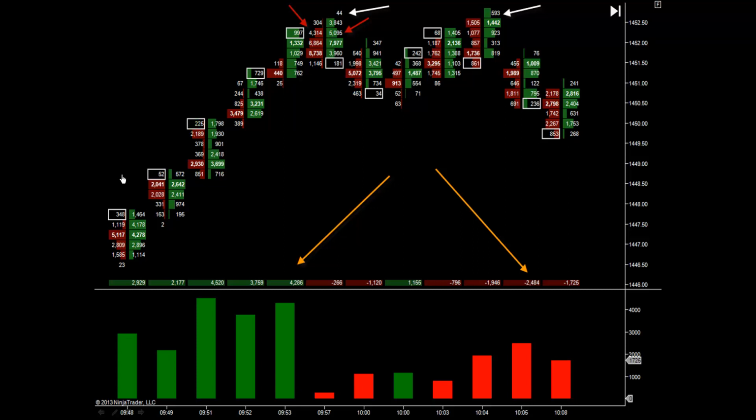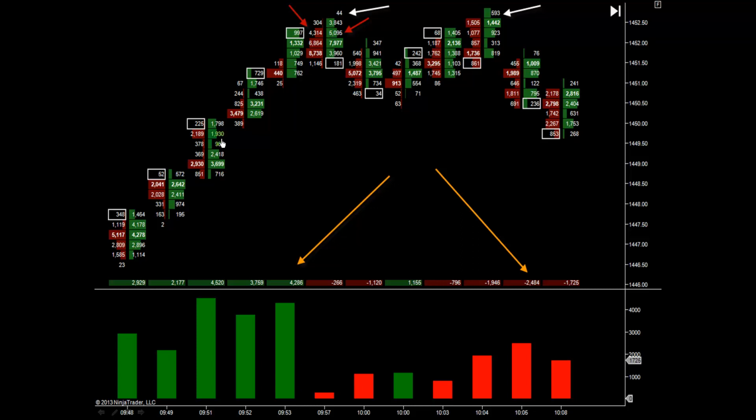And as you can see, we have pairs of numbers with red and green background. So in each pair, the numbers on the left with the red background are sell market orders, and the numbers on the right are the buy market orders. Now, we've also got the delta at the bottom here in 2 formats. Once again, the delta is the buy market orders minus the sell market orders, but specific to all of the trading in this bar here.